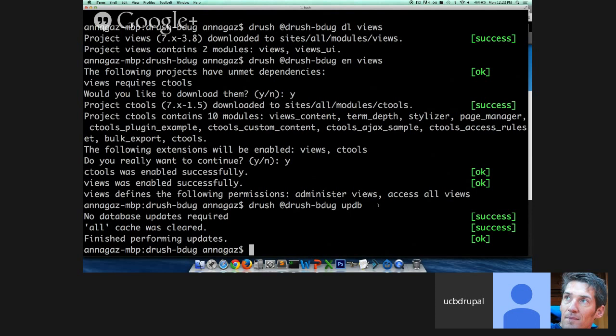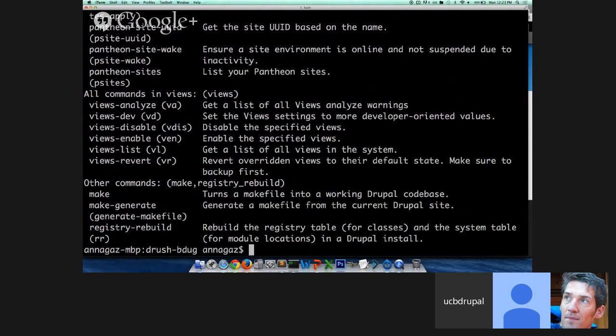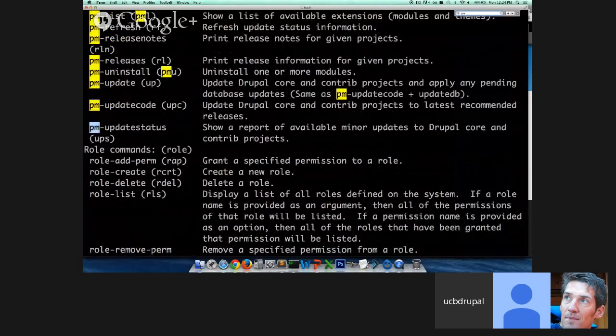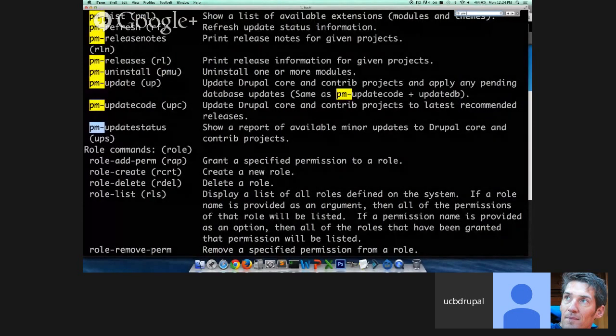But there is drush help, and then I can do Command F, and I think it's something like PM something. Let's see, PM list.